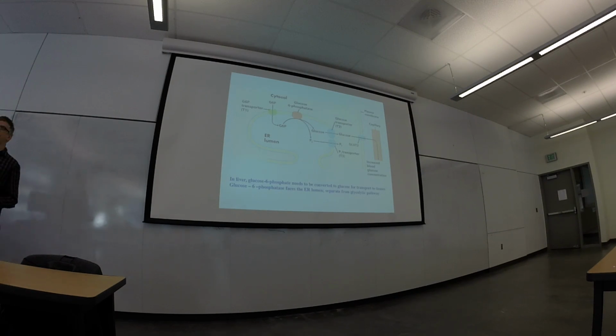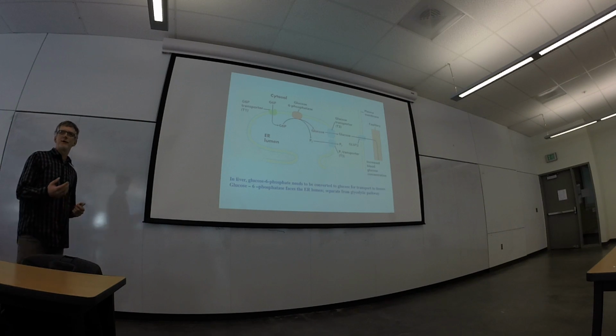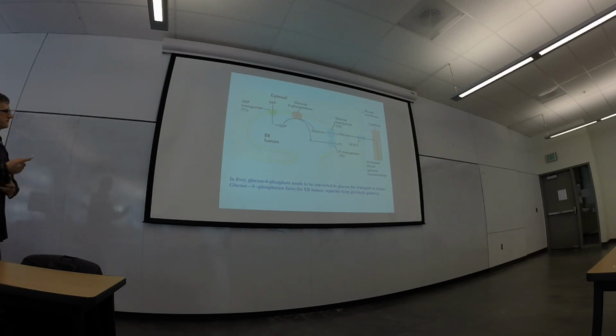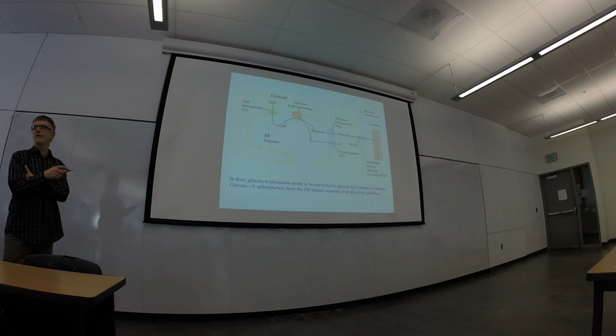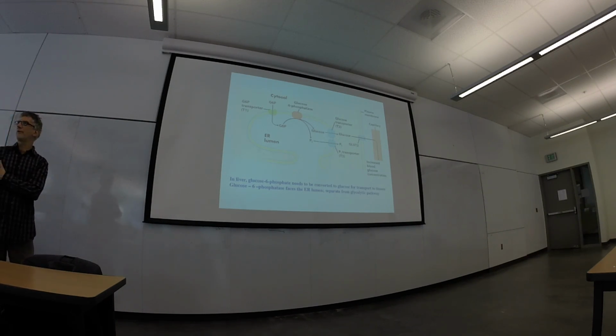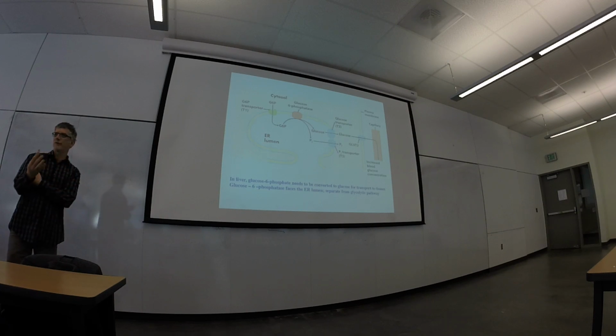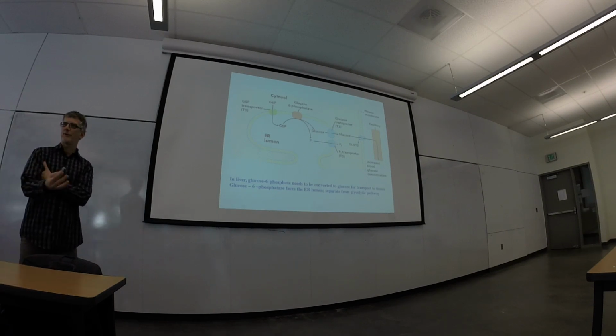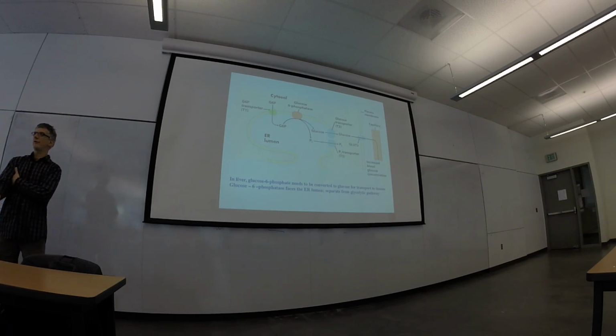Now, if you're a liver cell and you're breaking down your glycogen to glucose, the enzymes that we talked about are cytosolic. And so you'll get glucose, and you can convert it to G6P, right, using the mutase. But the problem would be that if you're in the cytosol and you've got G6P, what's going to prevent it from going through glycolysis? But if you're a liver cell, because you live for others and you're very generous, you want to give your glucose away, and you want to send it out to the bloodstream so that the muscles can have it. So you don't want to be breaking down that G6P you just pulled off of the glycogen.